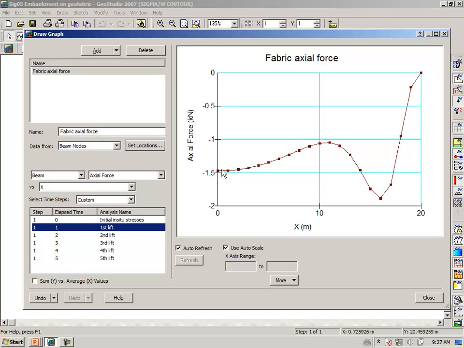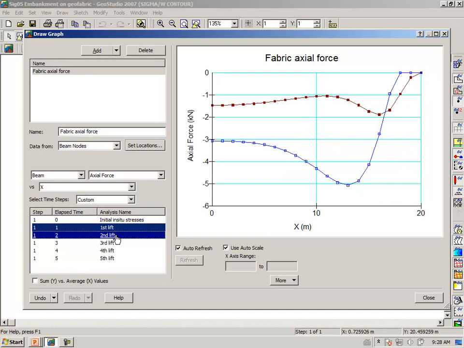Notice that the maximum axial force is near the toe of the fill placement. This behavior is exhibited many times in this situation. Then we hold down the control key and click on the second lift. Once again, we note that the maximum tensile force is close to the crest of the last lift that was placed, the second lift.